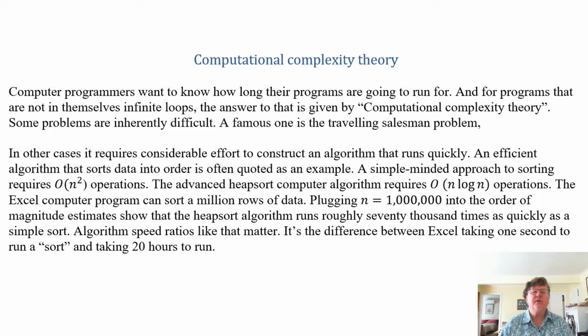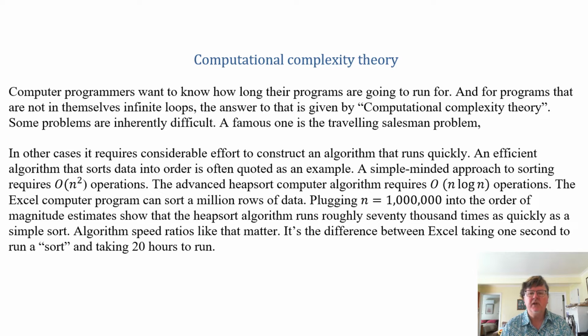Computer programmers want to know how long their programs are going to run for. And for programs that are not in themselves infinite loop, the answer to that is given by computational complexity theory. Some problems are inherently difficult. A famous one is the travelling salesman problem. In other cases, it requires considerable effort to construct an algorithm that runs quickly. An efficient algorithm that sorts data is often quoted as an example.